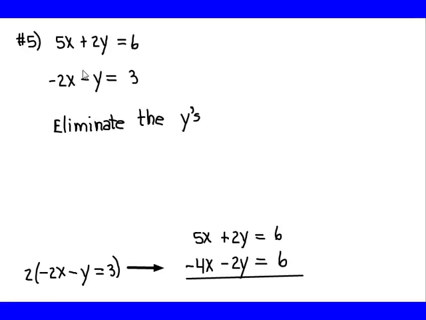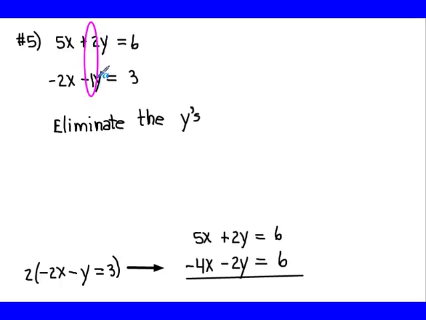Well, one reason is that I just chose to eliminate the y because they're already opposite in sign. Even though the x's are also opposite in sign, I chose to eliminate the y's. So when there's no number in front of this variable, it's understood to be negative 1. So we now need to look at, well, what is the least common multiple between 2 and 1? Well, the least common multiple between 2 and 1 is 1.